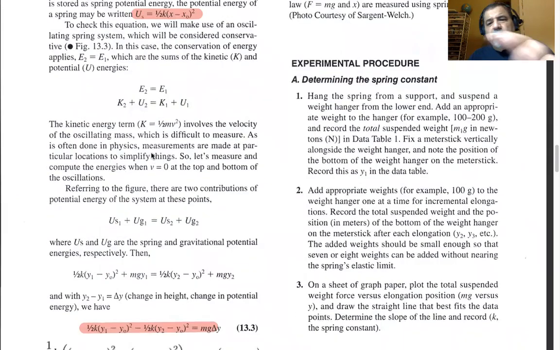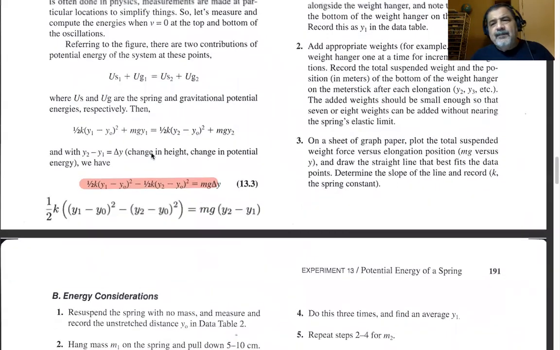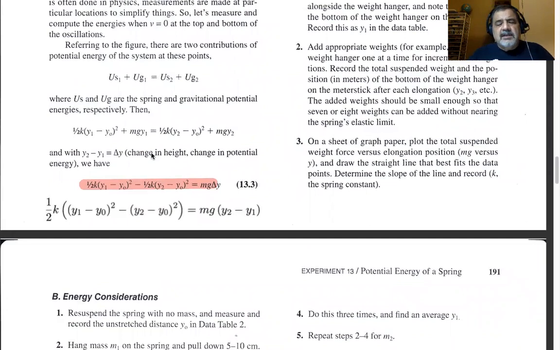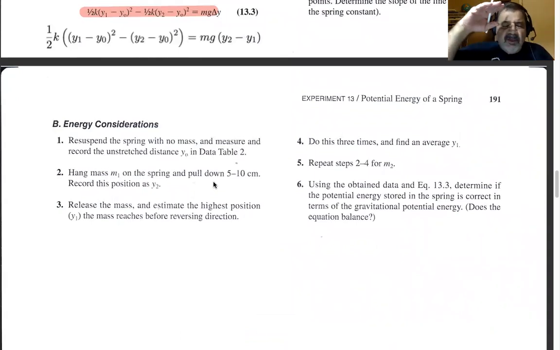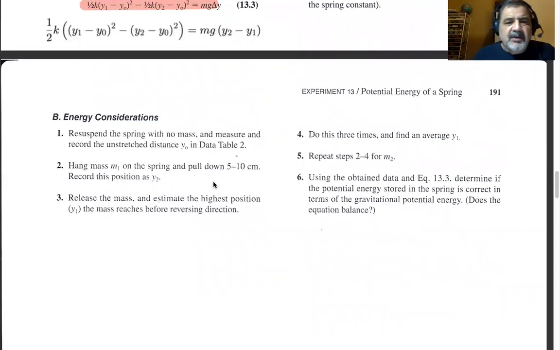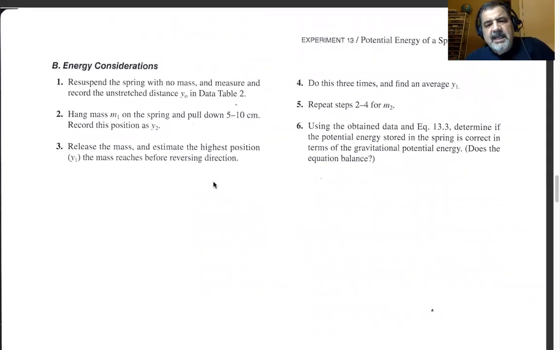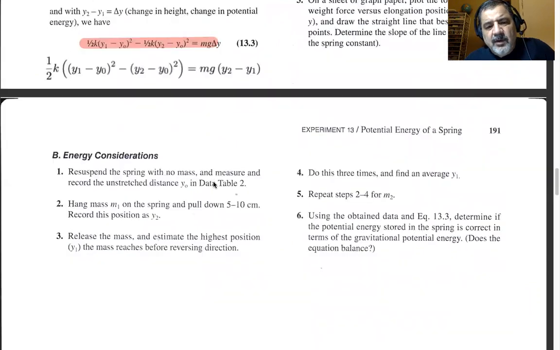Okay, so here's the experimental procedure. You hang a mass, you see how far it stretches. You do that for 8 samples, and then you plot the data, and the slope of that data should be the spring constant. Then we're going to suspend it, and we're going to oscillate it. We're going to see its highest peak, and we'll get the gravitational potential energy, and see how it compares to the work under the curve.